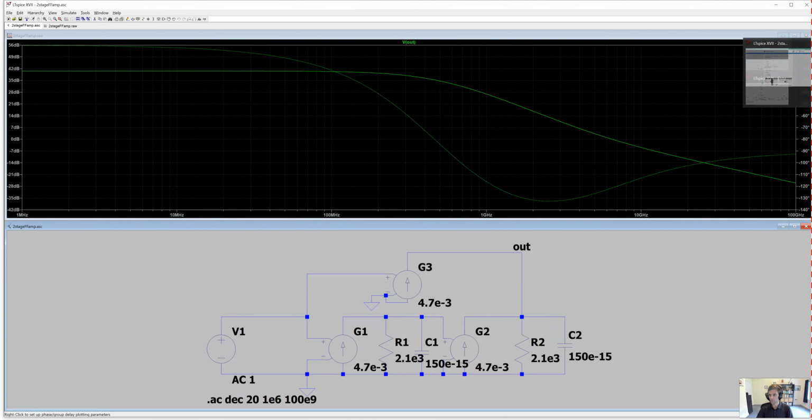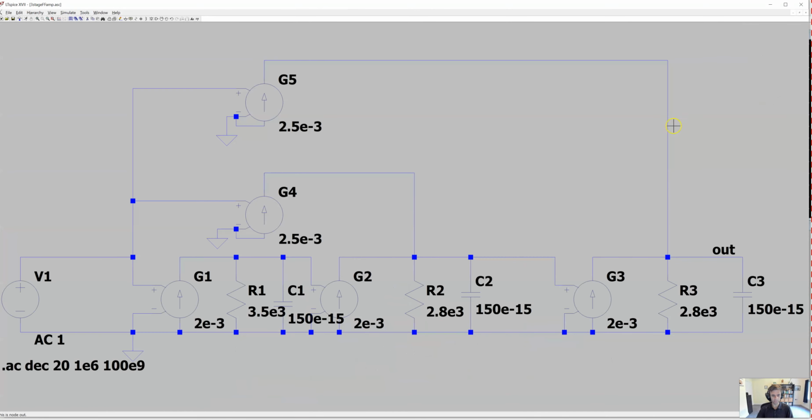So for fun here, you can look at what happens if we use a 3-stage feed-forward amplifier to try and achieve similar specs. Here I've chosen some values that still respect the limit that all the GMs times the Routs that they drive are all equal to 10 or less. Sorry, in this case, let me correct myself, all the GM times Routs are limited to only 7. So the idea here is that we're in a different technology now with a lower intrinsic gain, so we have to use 3 gain stages to meet the same spec.